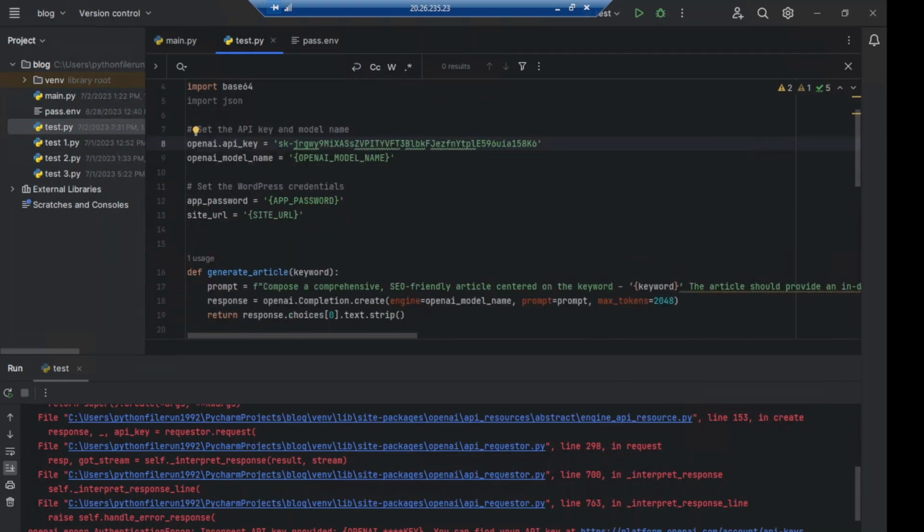Okay, so it will be a good idea if we tell ChatGPT to fix and modify our code.